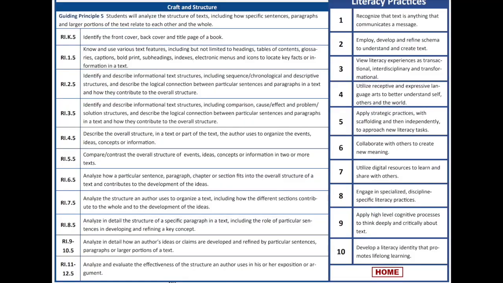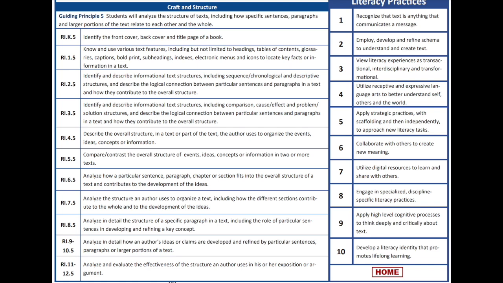The first one is Reading Standard 5 for informational. The other one is Language Standard 1, and the other one is Composition Standard 2. So let's dig into that reading standard first. In Reading Informational Standard 5, we're going to see that text features first show up in first grade, and then we start introducing text structures in second grade and layering onto those in third grade.